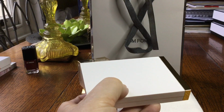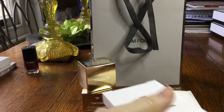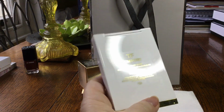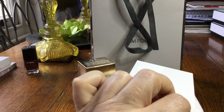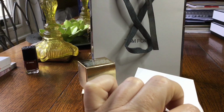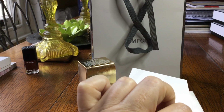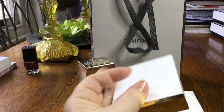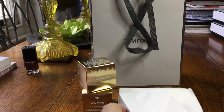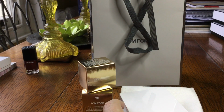Really optimizing their options. So this one is, as I say, the third for me, and this is the one that is called Soleil Neige 01. Now, as I say, I looked at a bunch of the videos on YouTube, many thanks to primarily our Canadian and American friends who reviewed these palettes, and there seemed to be a consensus that this one and the kind of warm goldeny one were the two to go for, and the one with the very unusual turquoise green shade didn't seem to be getting as many votes from people, but there was no way I could pass it up.